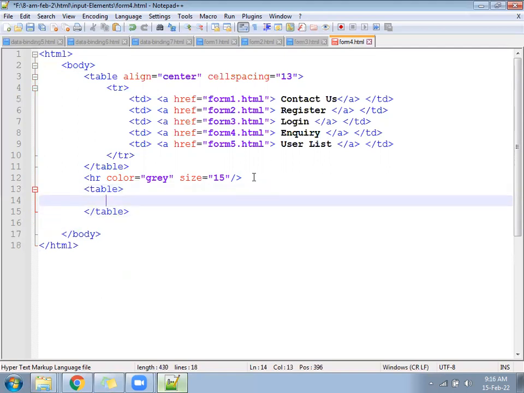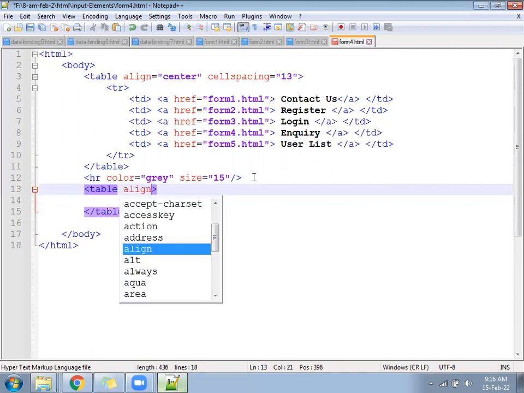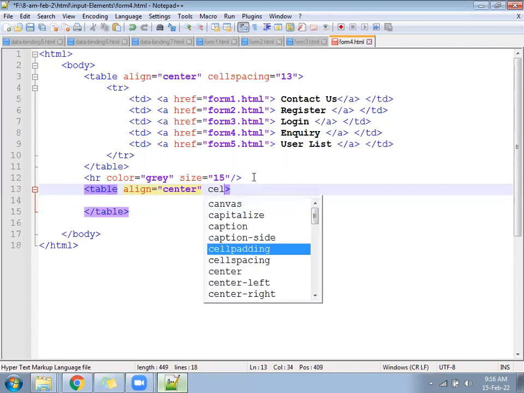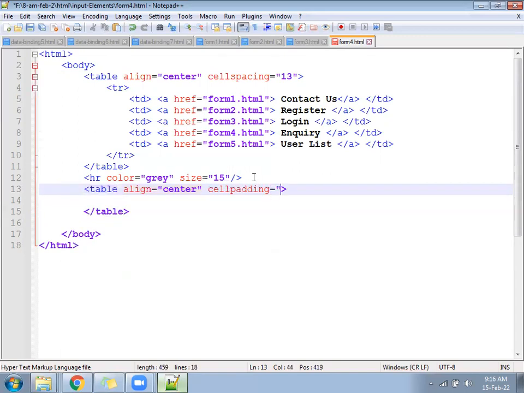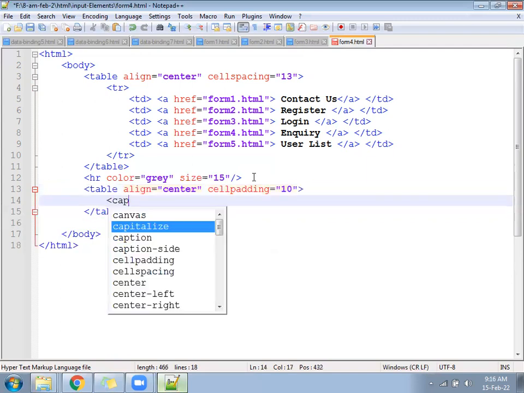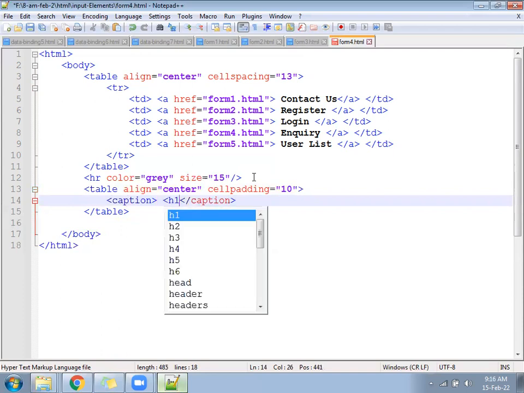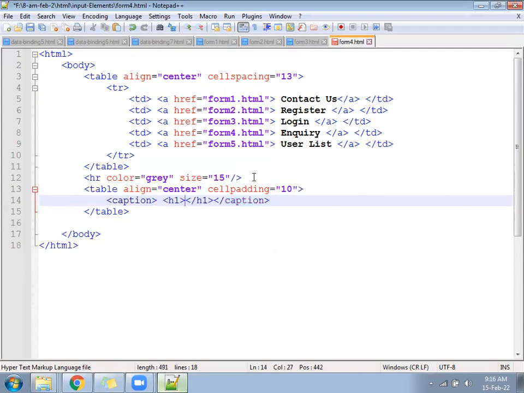Right inside, again align center, and cellpadding 10 is also okay. We can write a caption tag, H1, Inquiry.